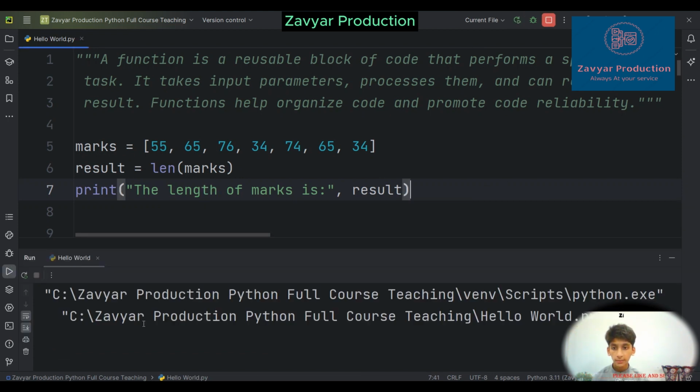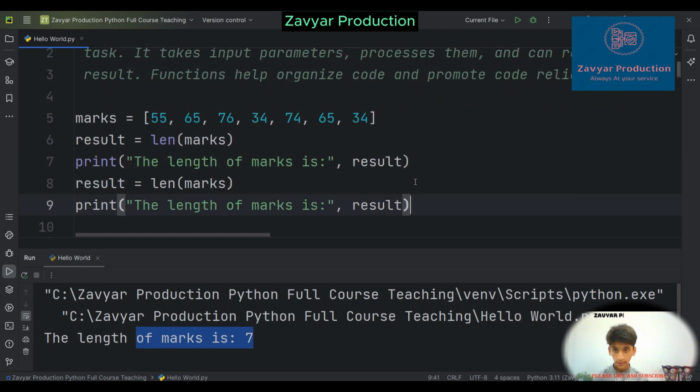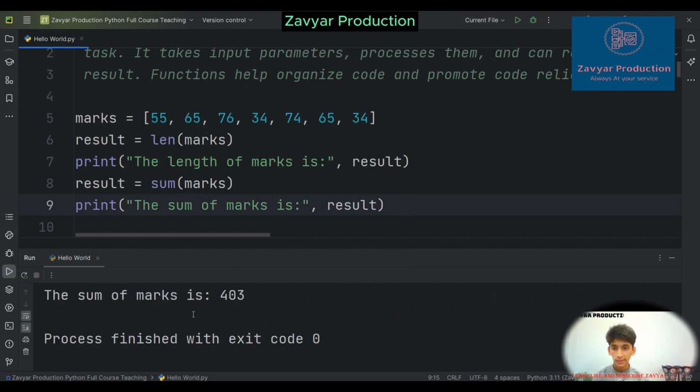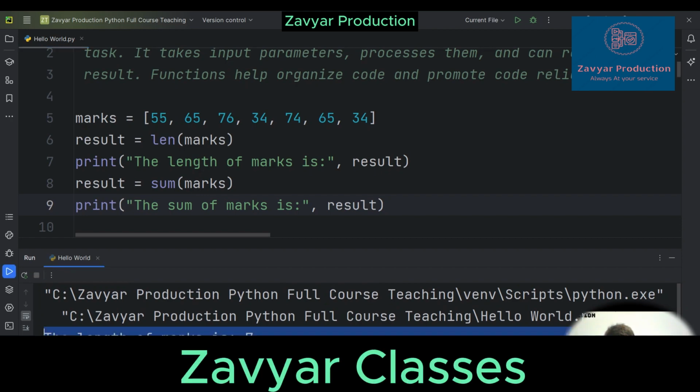So when I press run, the length was 7 because there are 7 numbers. I should copy this and paste it here again and write the length or sum. The sum of marks is marks. The length of marks is 7, the sum of marks is 4 and 3.